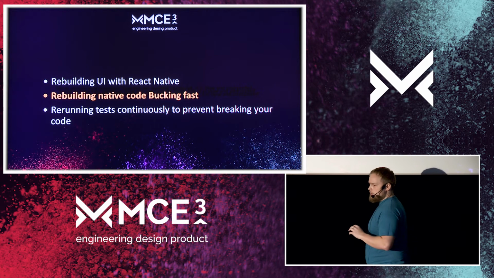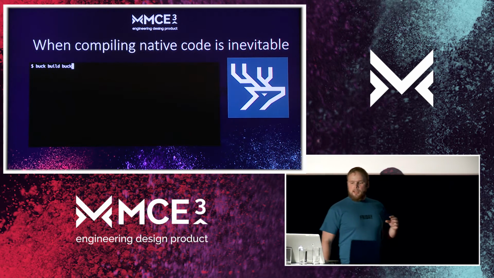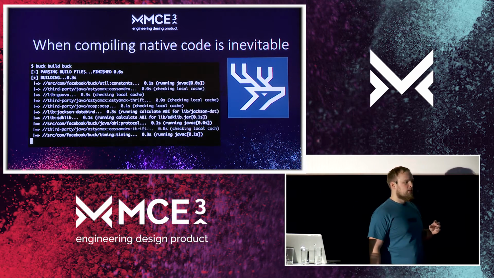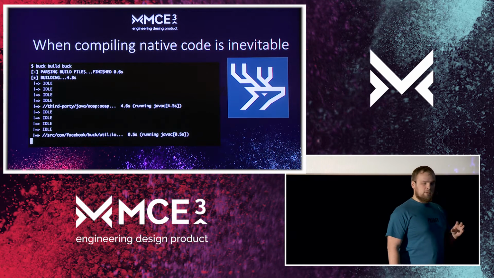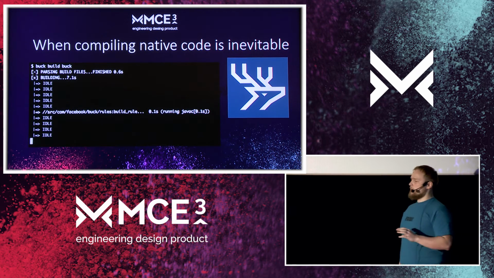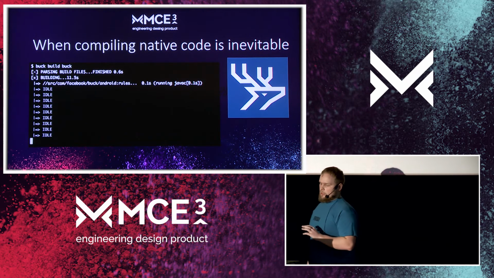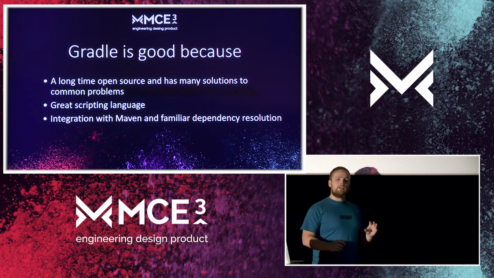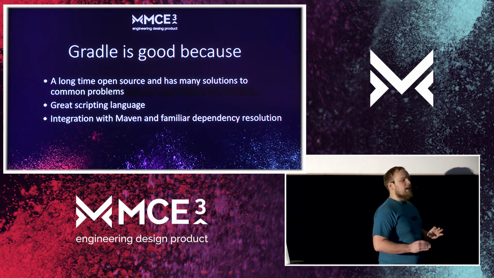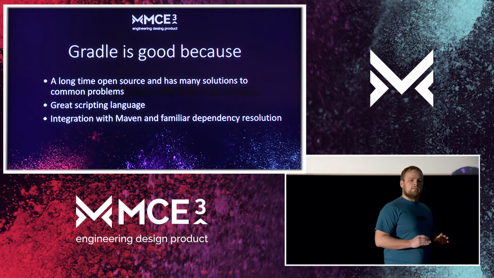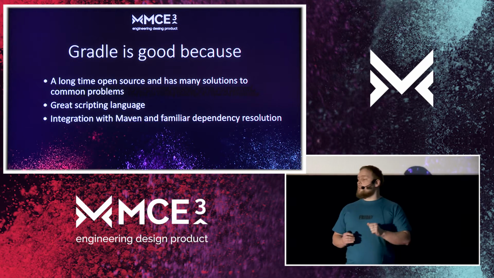So let's see where we're moving on our iteration. Bug. So sometimes you need to compile your native code. Even React Native applications need to be compiled. And this is a big issue. This is something Facebook has tackled. If you are building an Android application, most likely you're running Gradle. Gradle is amazing, don't get me wrong. It gets you started very fast.